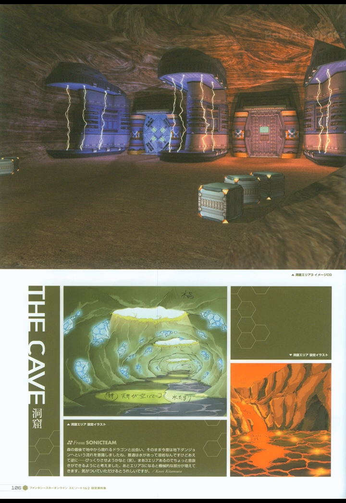At the top, you can see a 3D rendered image labeled Cave Area 3 Image CG, depicting futuristic buildings built into a cave environment, complete with electric arcs. Below that are cave area setting illustrations, presenting two concept ideas for the cave. The first illustration shows a cave with water features and glowing blue crystals. A handwritten note on this one mentions puddles, and humorously asks, "Steak, is it open?"